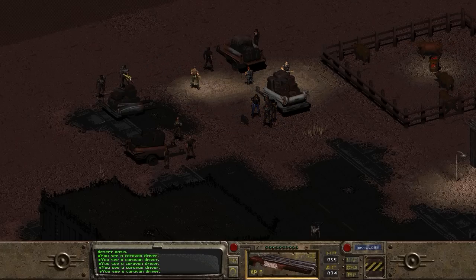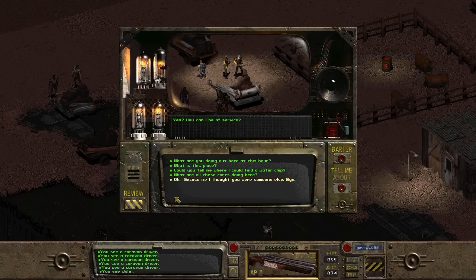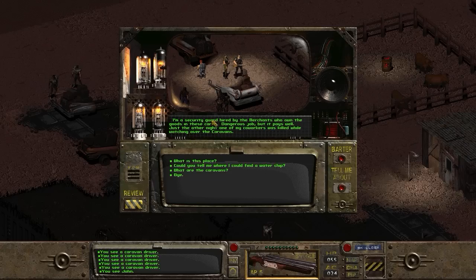So maybe having ice-based weapons where the entire premise of the weapon or the gun is shooting ice or incorporating ice in the projectile in some way. So maybe it's a direct ice beam, maybe it's shooting bullets that explode ice upon impact. Just crazy things like that.